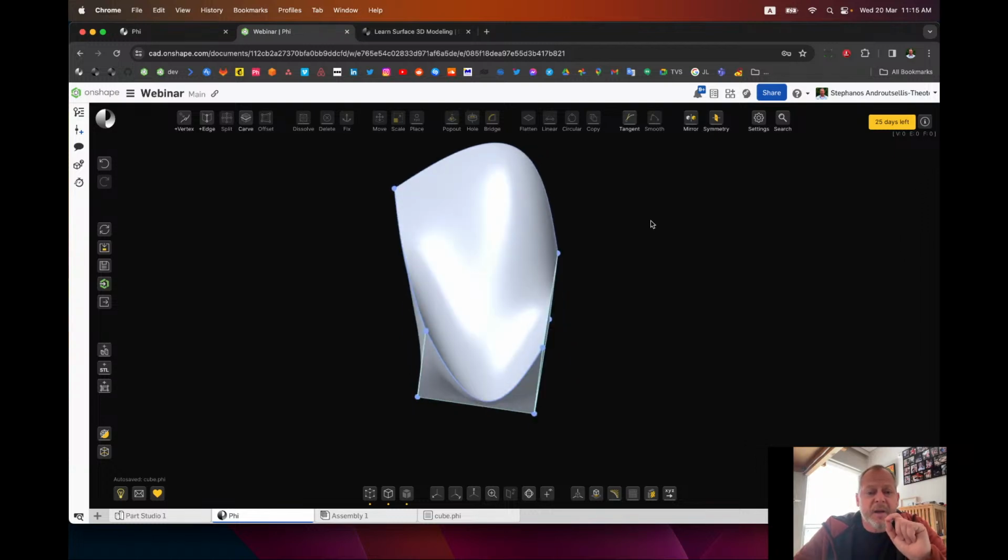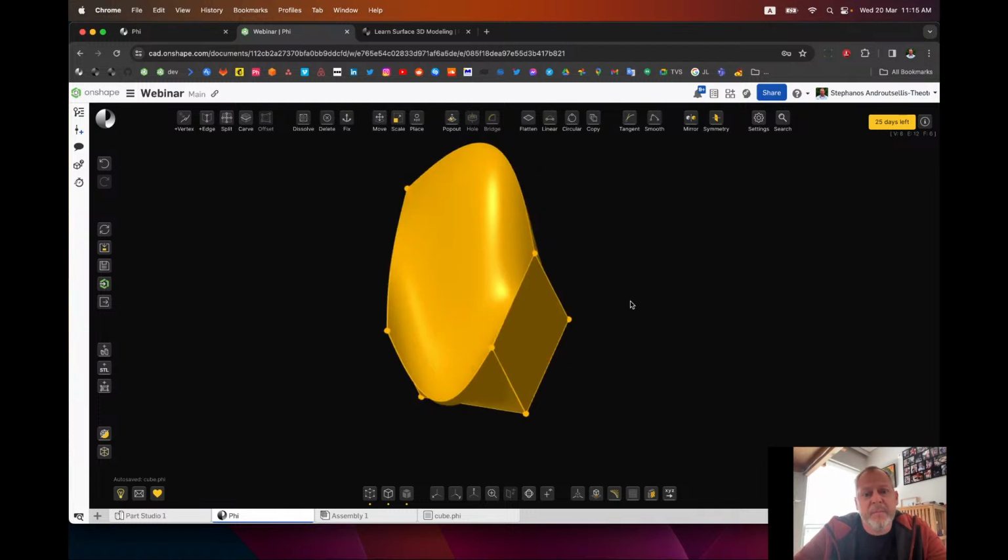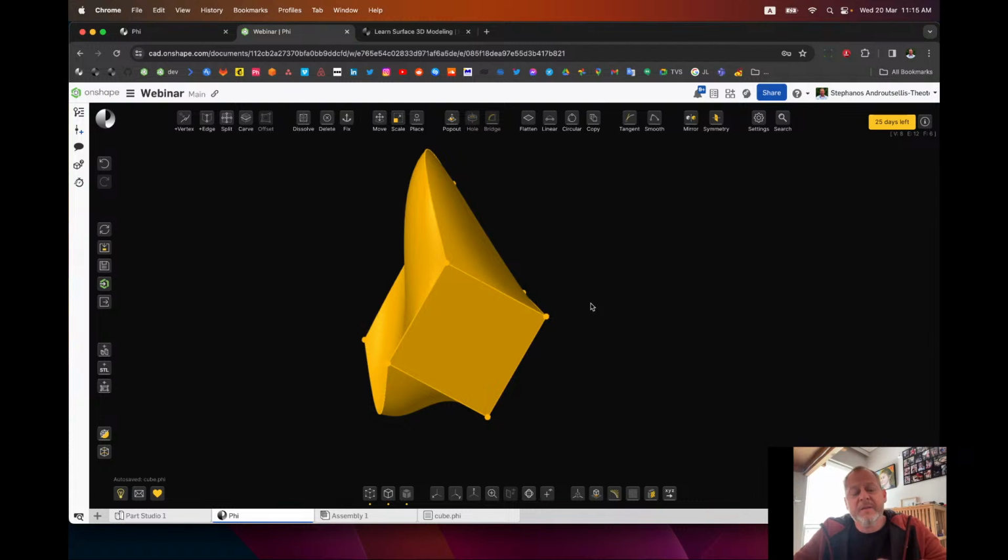And also there's a couple of more elaborate ways of selecting. For example, if I shift click on any part of a body, I select the entire body. Now in this case I only have one body, but if I had more than one, I would be able to just select the entire one body.